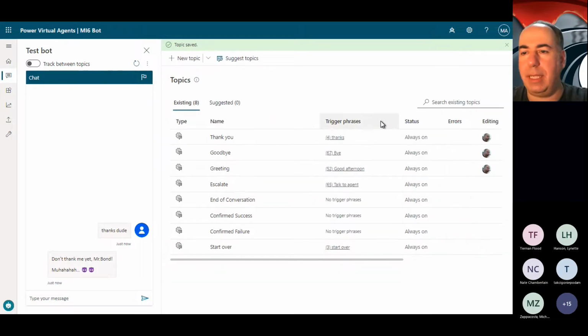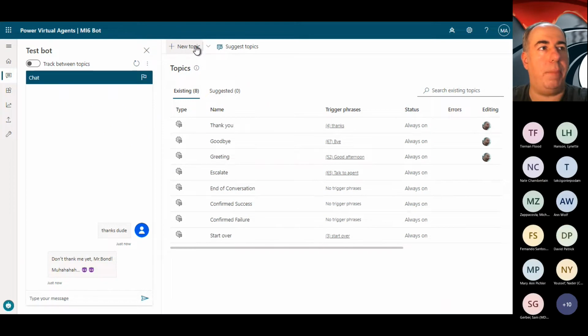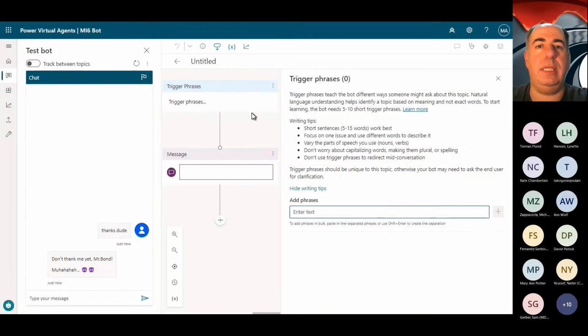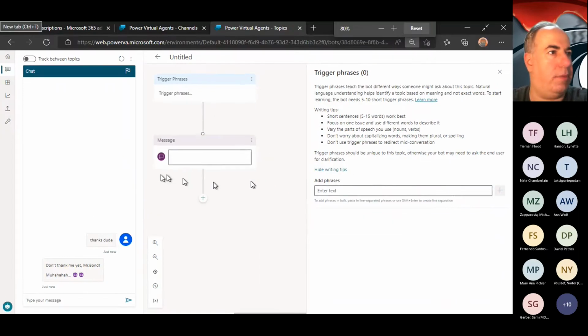Now let's go for the interesting things. I need to create a new topic. I can create a topic from here, or I can create the topic using Bot Composer, but I will do everything from here. There is a tool called Bot Composer, and another tool called Bot Emulator, which you can try on your computer. But in this session, I'll do it all from here. Those are usually used more in the Azure bot kind of things.